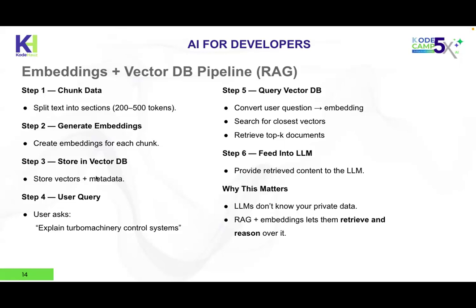Then after that, when your user runs a query on the RAG, what you will do is take the query that the user has made, like I just did now, right? I love AI or I am learning AI. You convert that user's query into an embedding, just like I did, and then you run a query on the vector database and ask for the top K documents.